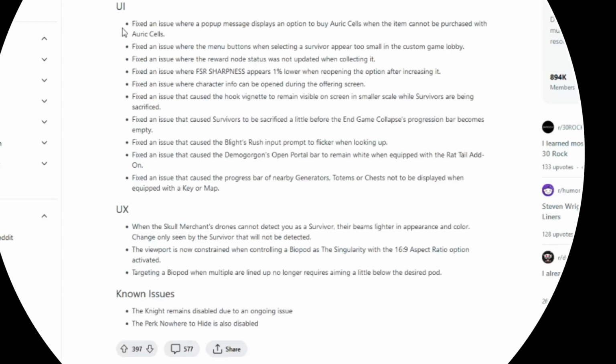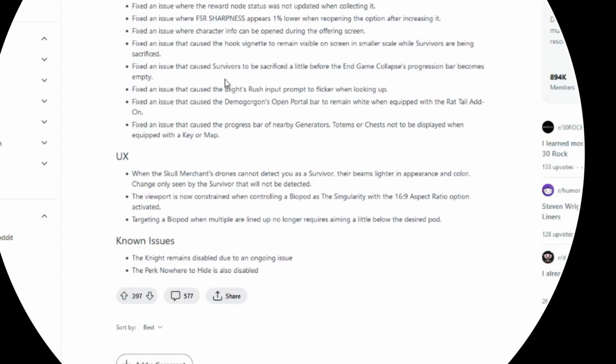UI. Fix an issue where a pop-up message displays an option to buy Auric Cells when the item cannot be purchased with Auric Cells. Fix an issue where the menu buttons for selecting a survivor appear too small in the custom game lobby. Fix an issue where the reward node status was not updated when collecting it. FSR sharpness now 1% lower. Okay. Fix an issue where character info can be opened during the offering screen. Okay.